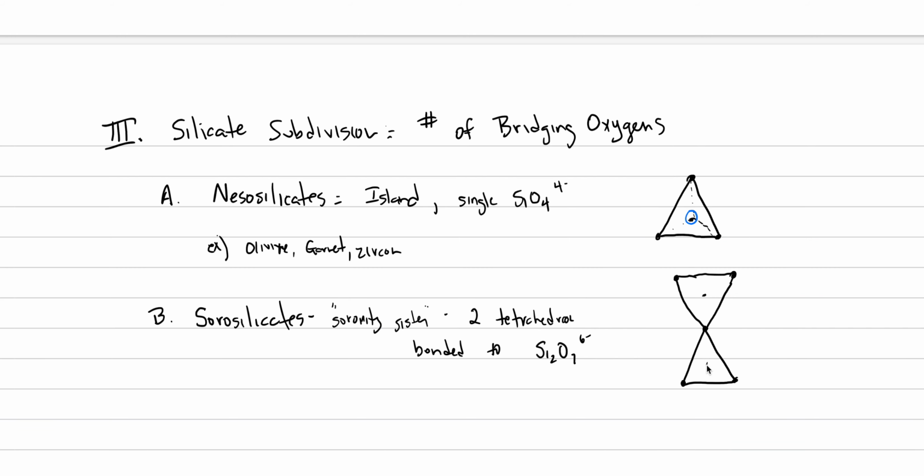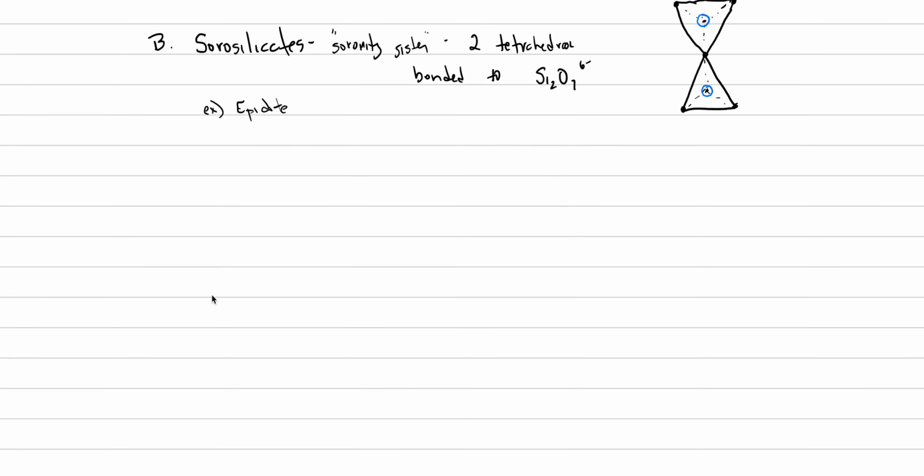Putting in the oxygens, kind of dashing in the shape to give us some three-dimensionality. We can't forget our silicons, which I guess I'm going to do in blue for the rest of this lecture. That is the structure of the sorosilicates. There are many fewer sorosilicates. Epidote is probably the most famous mineral that has this structure, and it has a gem associated with it called tanzanite. So those are our sorosilicates.